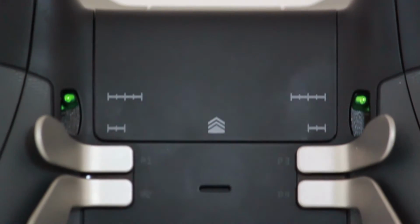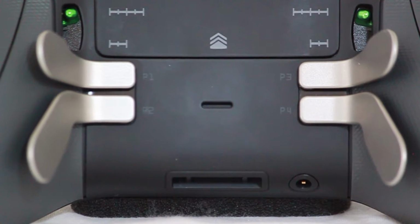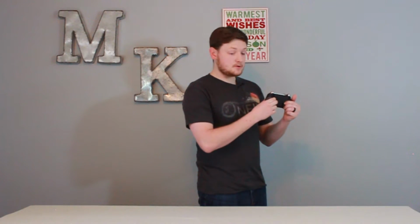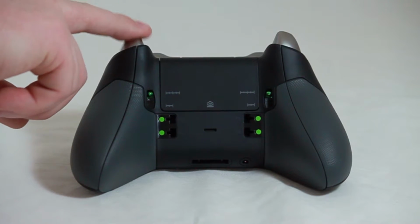Now, another small time-saving measure are the inclusion of these trigger stops. These small green switches on the rear of the controller allow the player to enable and disable trigger stops. Now, this ability to turn these on or off, at least when this came out, wasn't really done by anyone in the mainstream market. So that's a really cool feature to have. Now, by enabling this trigger stop, you reduce the amount of travel time it takes to actuate this trigger.